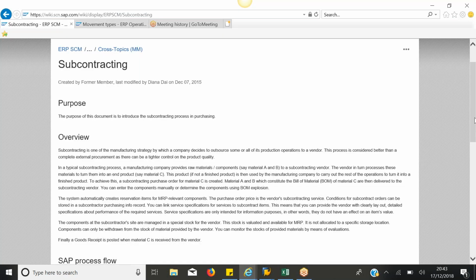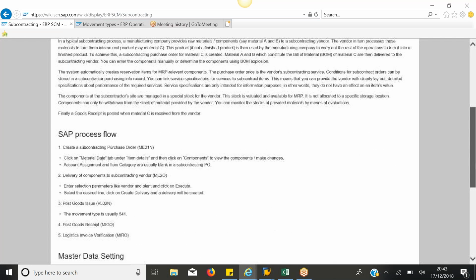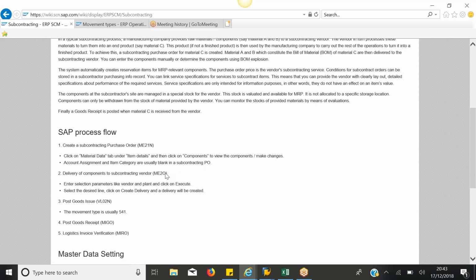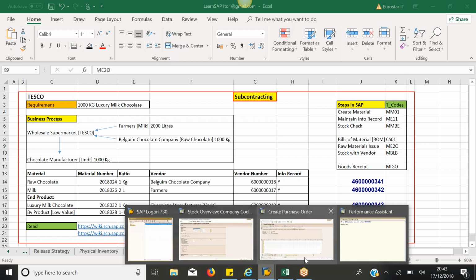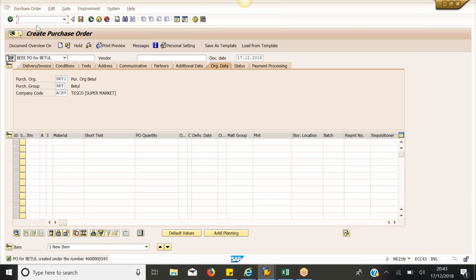So even if you look into this SAP process flow, you have to deliver the components to the subcontracting vendor as well. So now the transaction for this is ME2O. Please always consider that this is O, not 0. People confuse this with 0.